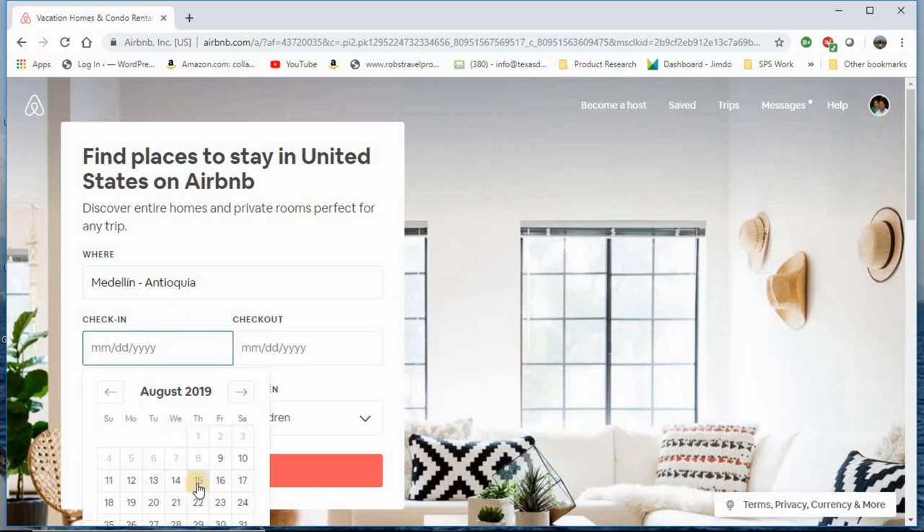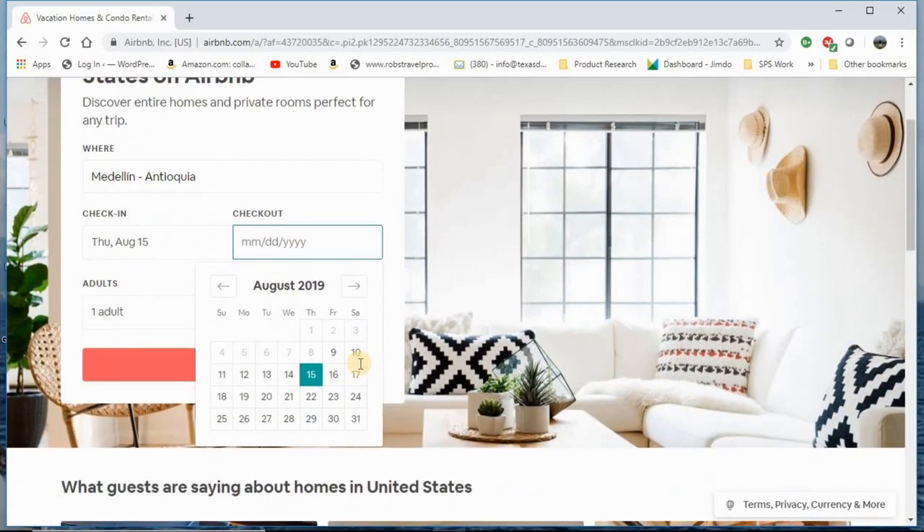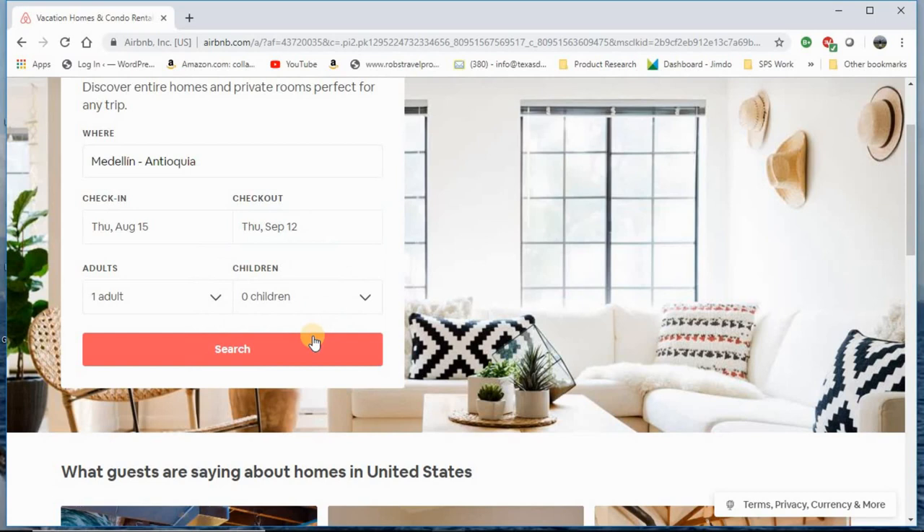For dates, I'll choose the beginning date — almost like choosing for a flight — and pick exactly a month. Four weeks or more is considered a month on here. A lot of locations will give you a discount because you've chosen a longer stay. It's to their benefit to keep one person in there rather than dealing with four or eight different people within a month.